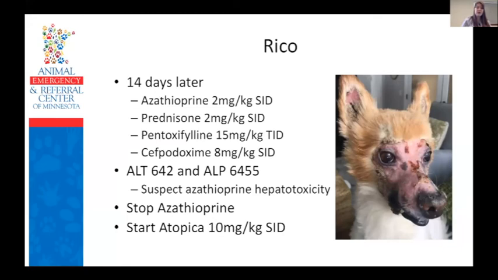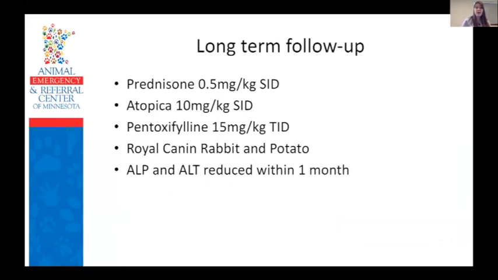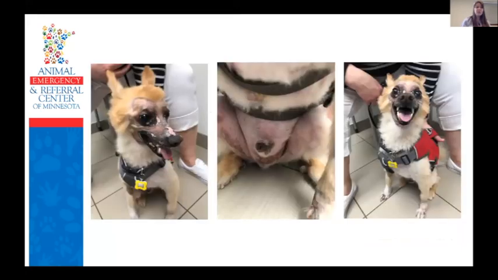So then we decided to start him on atopica. This is actually his long-term plan. Within a month, I got his ALT and ALP reduced. They're still a little high. They're like 150, and I think his ALP up to now is still hanging around like 600, but nothing that I'd be worried about because he's on pred, and he's on a high dose of pred. These are high doses, so we've had a very long conversation. This is not something I do lightly, but this is him.